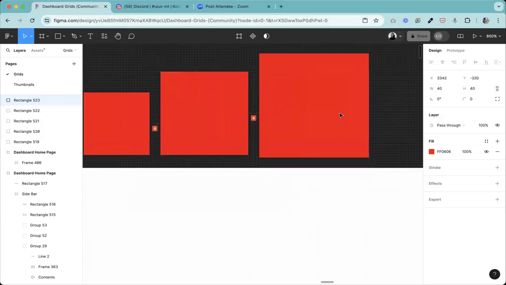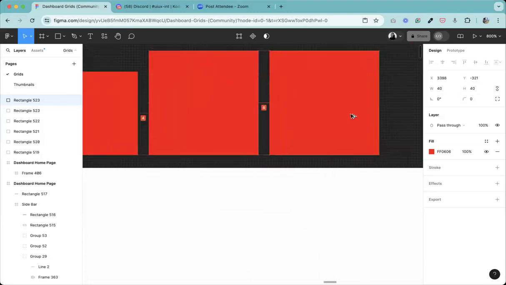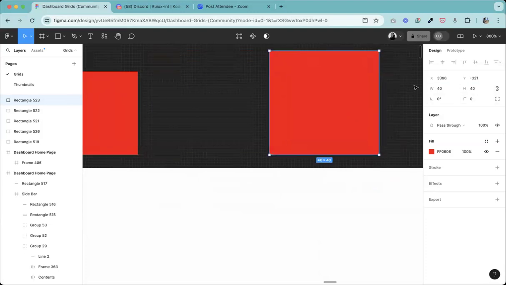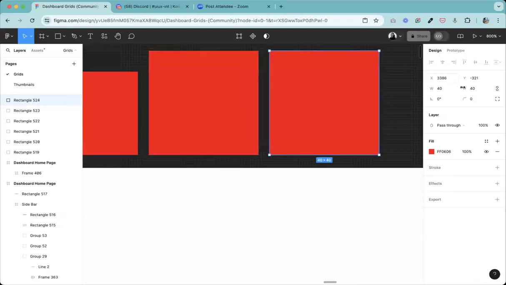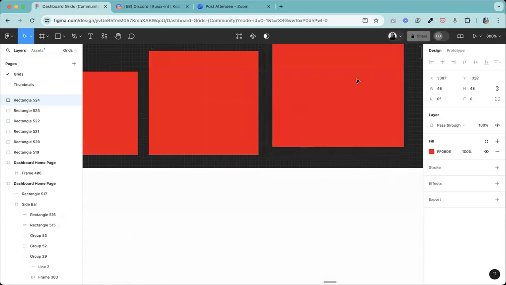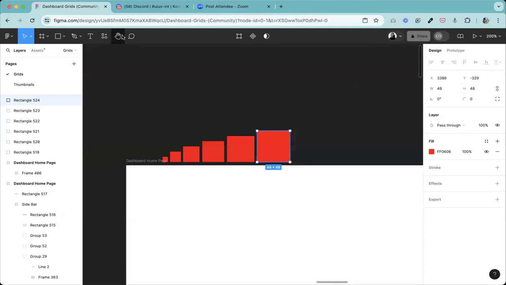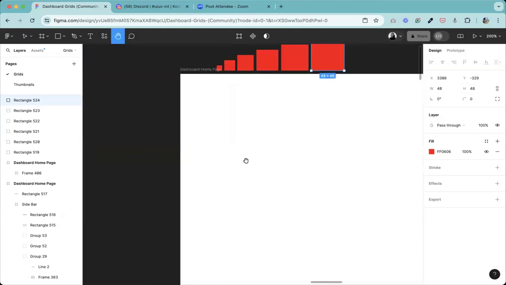Then 40 plus 8 is 48. You'll see how we use this in a bit. The main reason I'm using this is because of my spacing between elements.